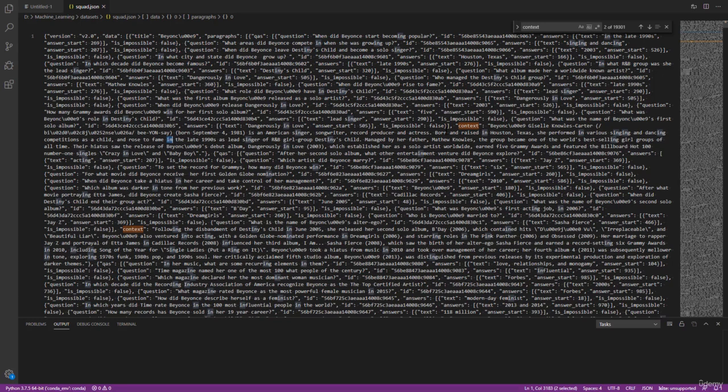What we do is we go through the context, or we go for each question we locate it in the context, and then we generate its position. So in this case we have 44 to 47. The 44 represents the starting position, and the 47 represents the last position. So that's how it works. 44, 47 for each question, for this question.